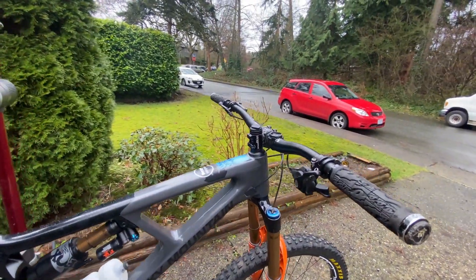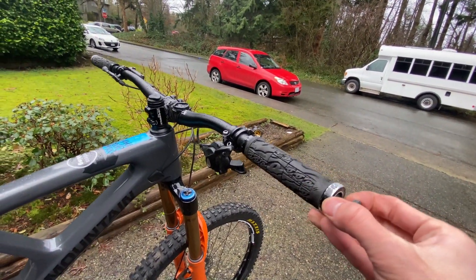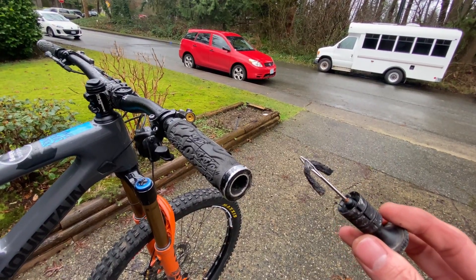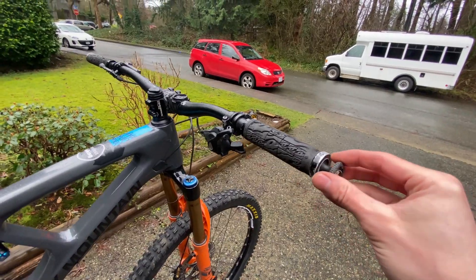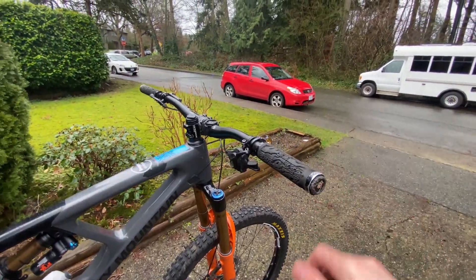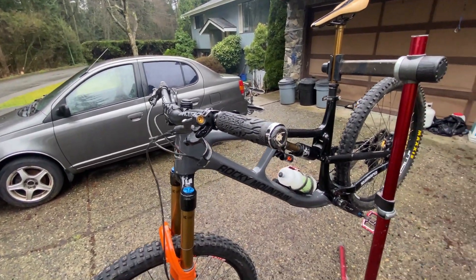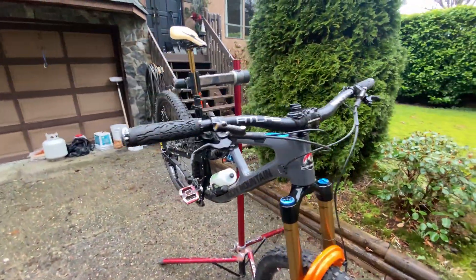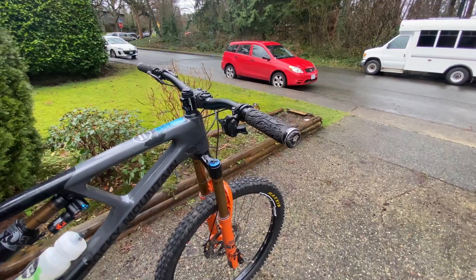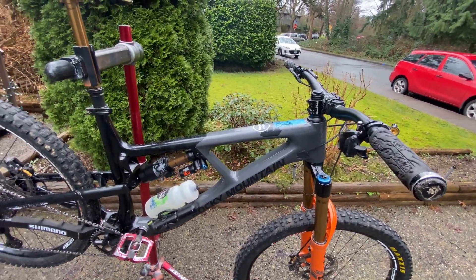For accessories - there's a cool little one here: the samurai sword tire plug. You unscrew your bar end and you have a tire plug inside. They work really well. I haven't had to use them on my own bike yet but I've used them on friends' bikes. On the other side there's a reamer, so if the hole is too small you can make it bigger to ensure the tire plug fits. For enduro racing you're out on the bike all day and privateers don't have pit support, so you've got to carry everything you can.